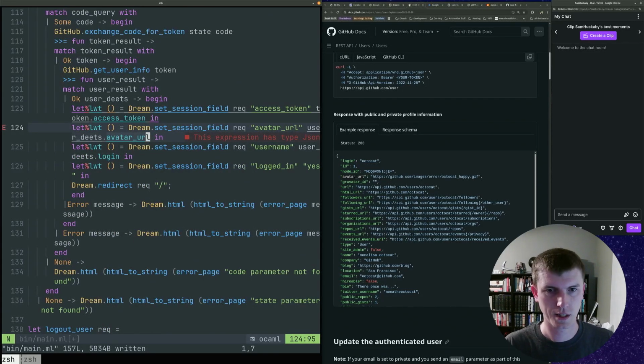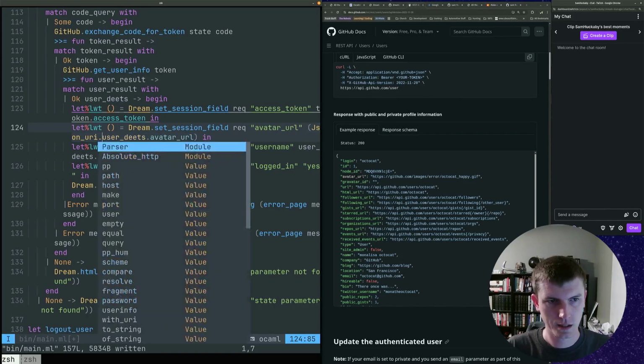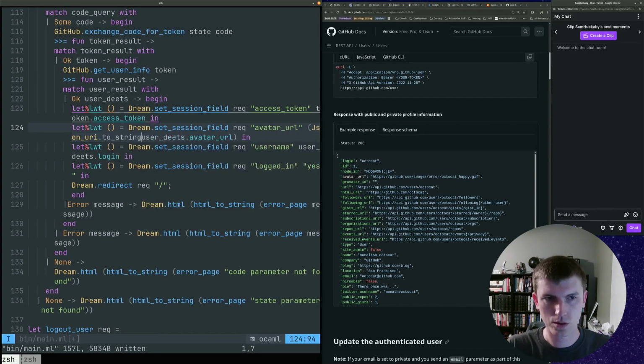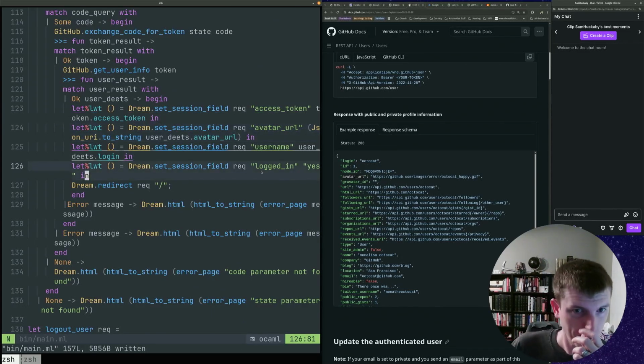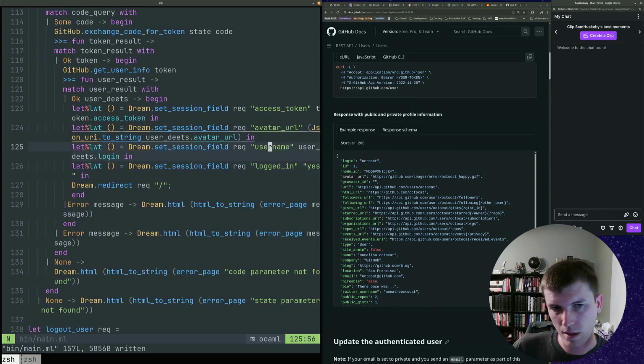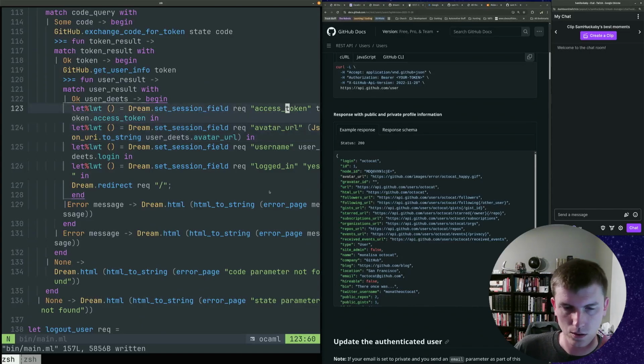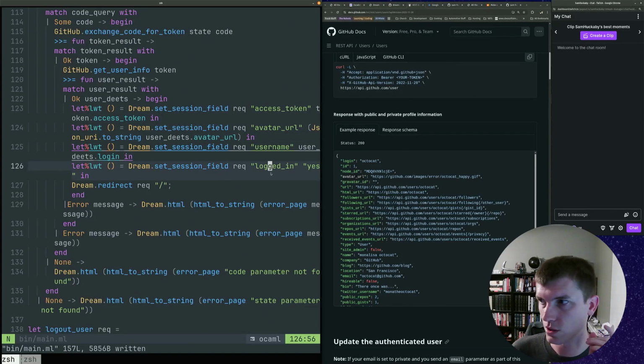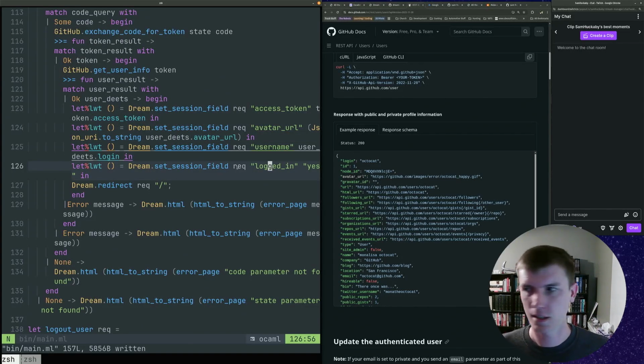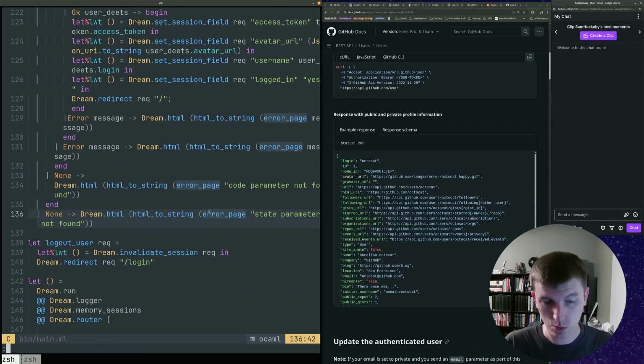This expression has type JSON URI. You're right, it sure does. So let's do JSON URI dot toString. Cool. Alright, now we've got their username and their picture along with their access token and the value that we set in our session that says that they're logged in. That way we can gate them as they go through the app, make sure they're not going anyplace they're not supposed to.